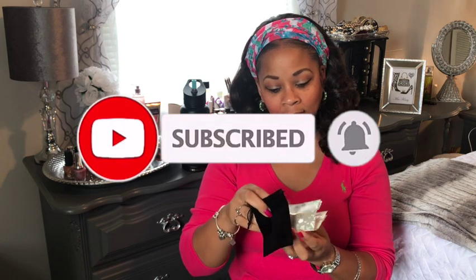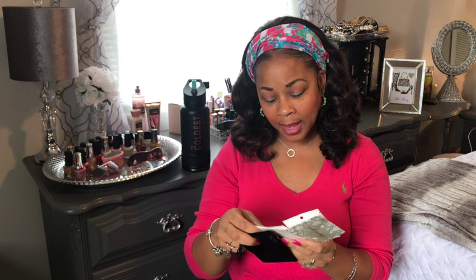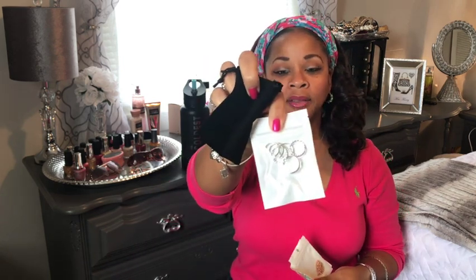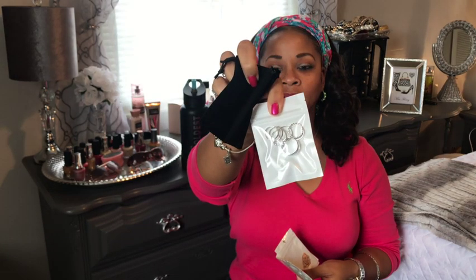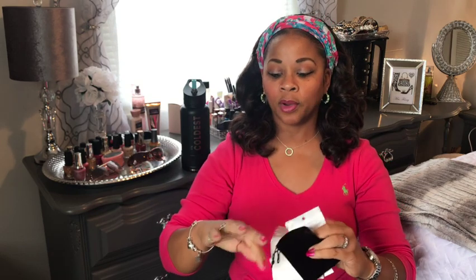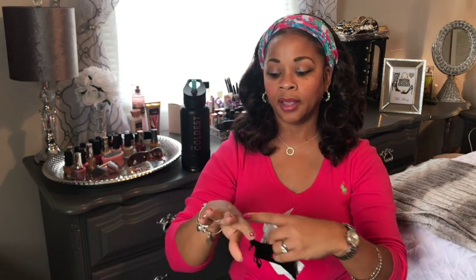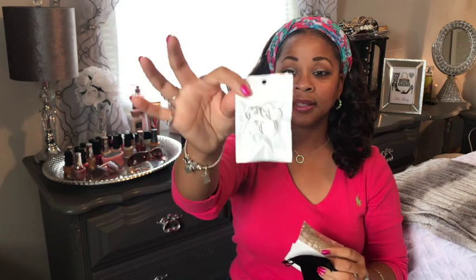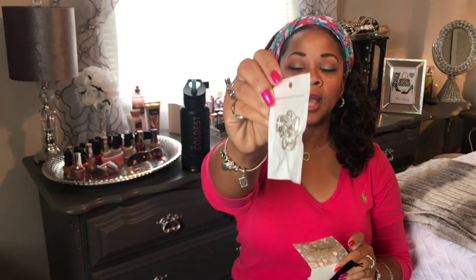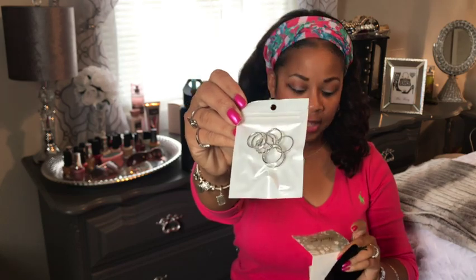But okay, they gave me some extra. I got these rings from Amazon. They're just little accent rings for your fingers in different sizes. So, you know, sometimes you wear rings up here, down here. They're various sizes. I forget how much I paid for them. I think they were $9.99. I'll try to put that price at the bottom of the screen. But they have different little designs on them. I don't know if you can see that.